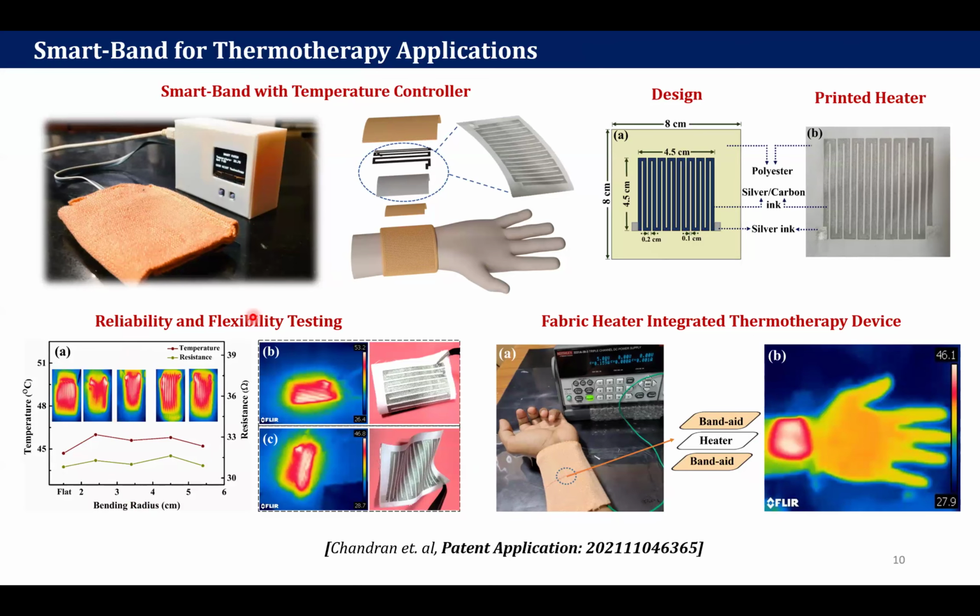A flexibility and reliability study has been accompanied by this. You can continuously do any flexing or multiple cycling, and it won't alter the temperature distribution on this area. Along with the heater, we have developed a printed temperature sensor and a custom-made circuit for a feedback mechanism. That means you can set a particular temperature. Suppose I need 35 degrees Celsius for my musculoskeletal treatment, then I can set a temperature of 35, and after attaining the temperature, it will automatically cut off. So that is the importance.